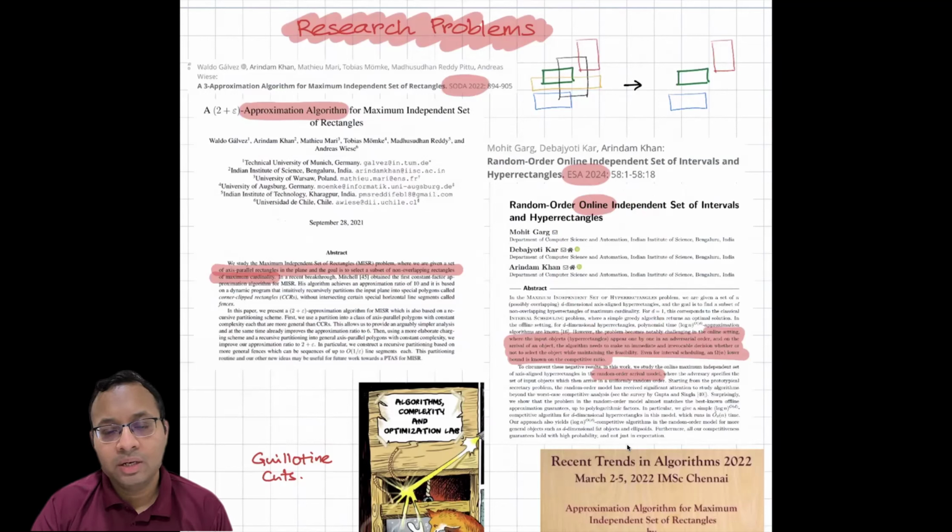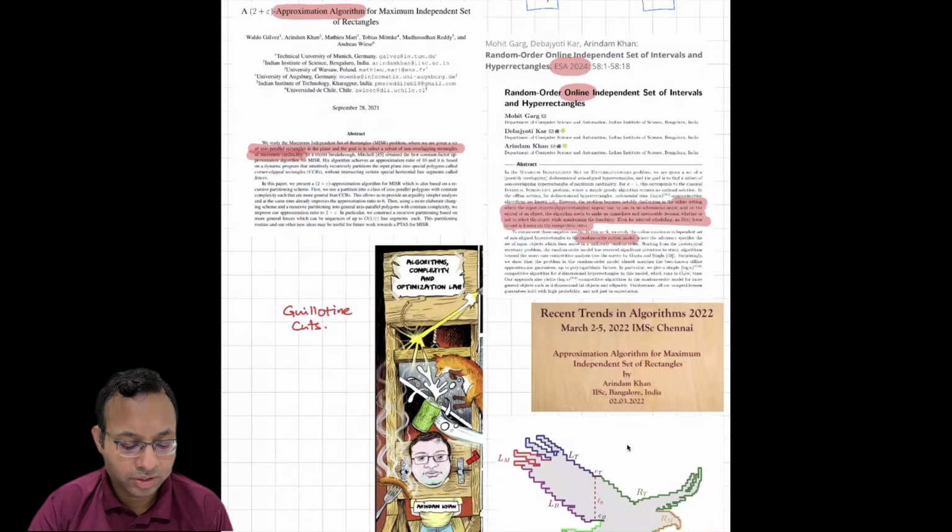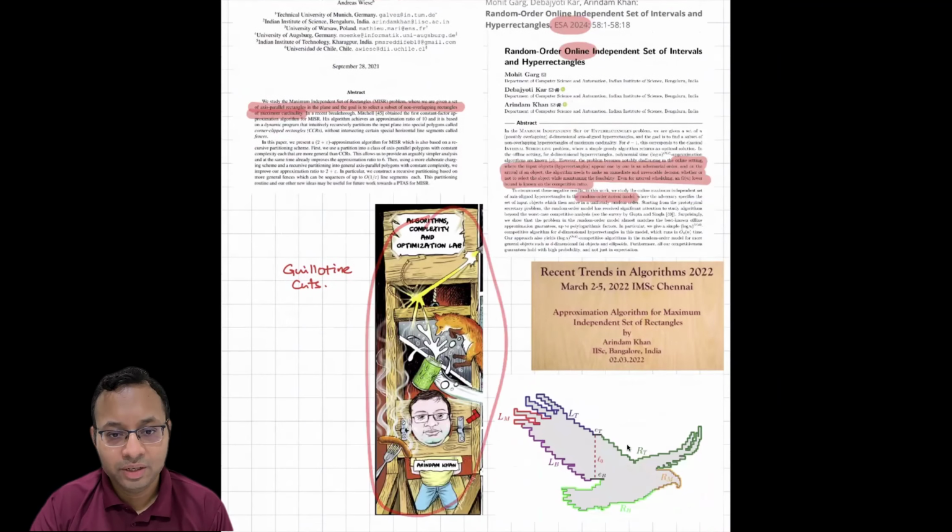Or there is another very important question: the intersection graph of rectangles. This is the maximum independent set of rectangles, where we are given a bunch of rectangles that can overlap, and our goal is to find the maximum number of disjoint rectangles. It's a very fundamental question in computational geometry. Many researchers have worked on this problem, and recently we gave a 3-approximation improvement in SODA, and then there was a follow-up 2 plus epsilon approximation. This problem uses something called guillotine cuts. If you have noticed, this is the channel picture, and this is the guillotine. Guillotine refers to this technique called guillotine cuts, which we used in the problem.